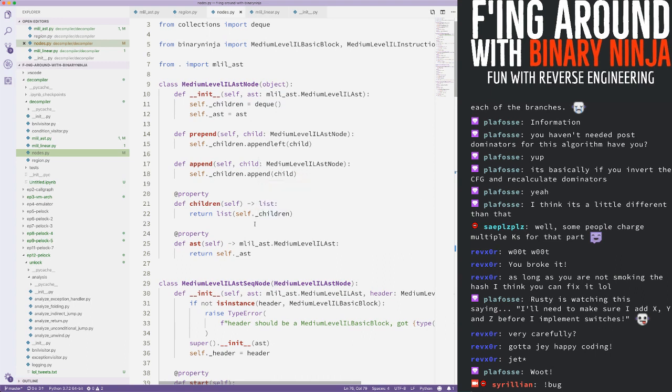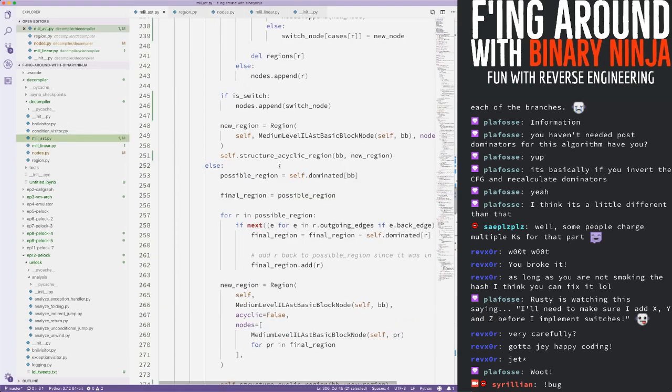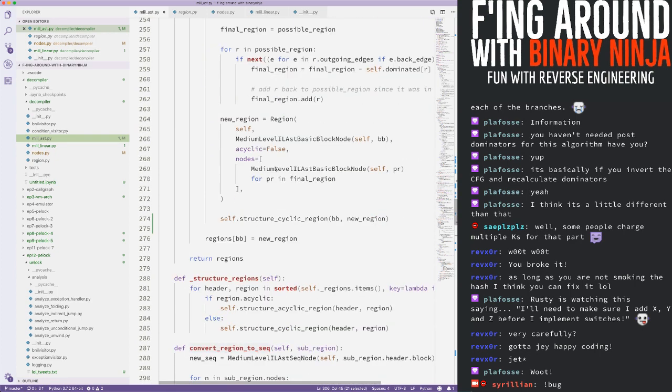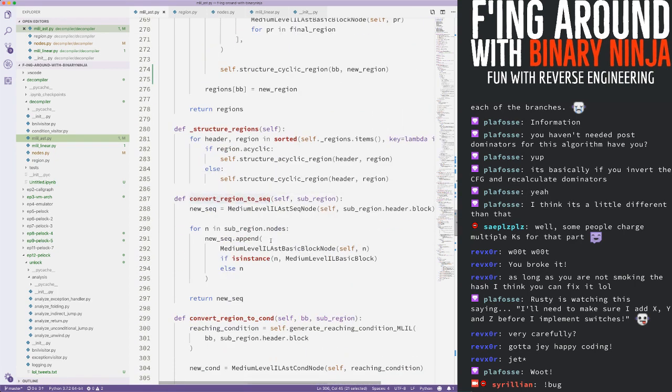Children returns a list. I have no idea where it's getting mixed up.